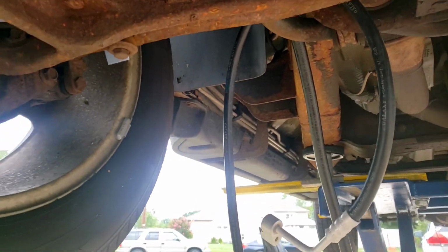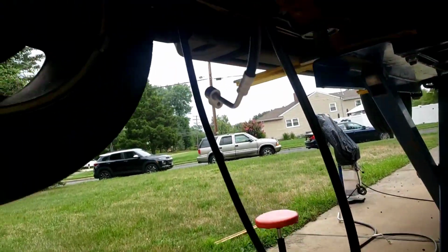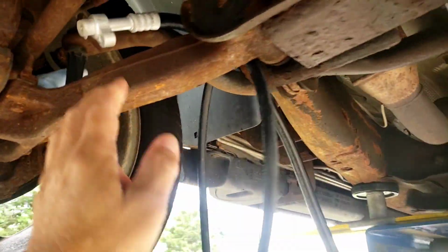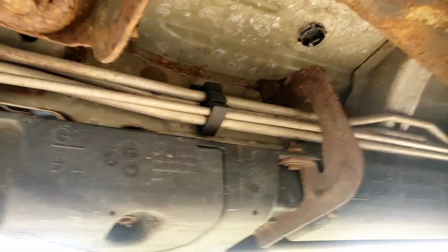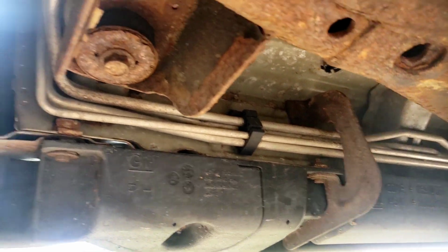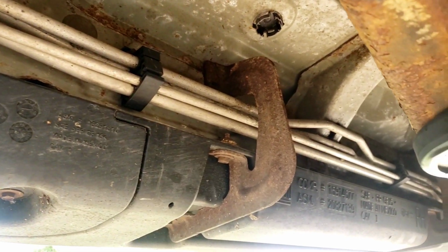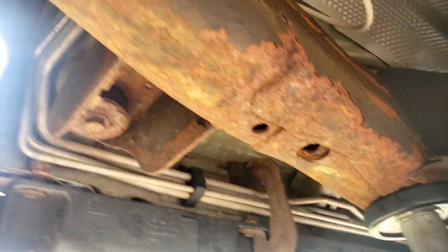Or you could buy what they have, a hose kit. Okay, it's a little hose kit, comes with all the right fittings at the ends. So instead of going through here with the chassis and taking all these lines off, I'm going to try to fish it next to it and wire tie it and go all the way towards the back. I'm going to show you how.